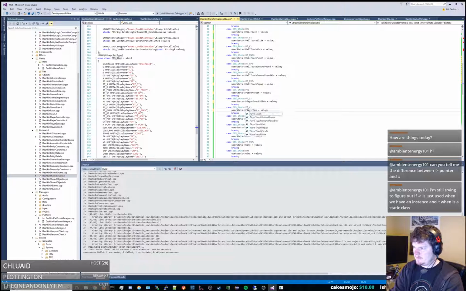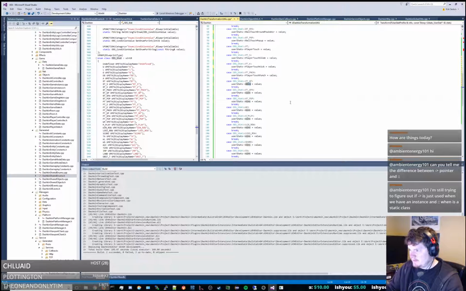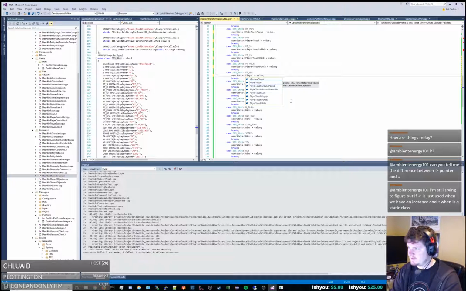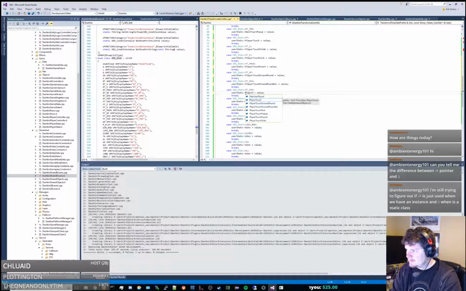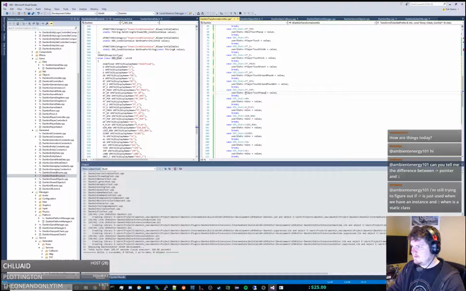Alright, player touch kick. It's kind of ridiculous how all this stuff is just an endless series of data transformations. Because in one context you need it to look a certain way, another one completely separate way.